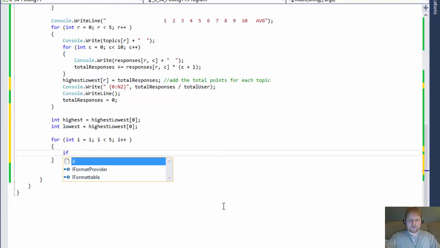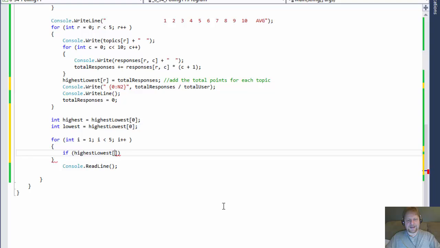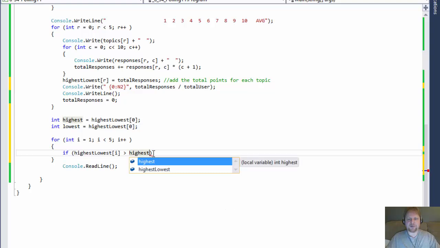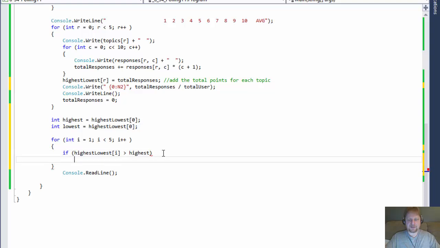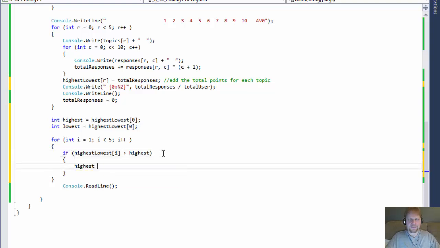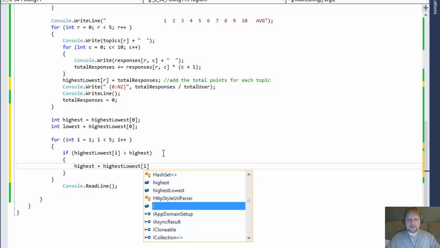So if highestLowest at index i is greater than what is currently being held in our variable highest, then we have a new highest number, right? So highest equals whatever the value is in the highestLowest array at this index.